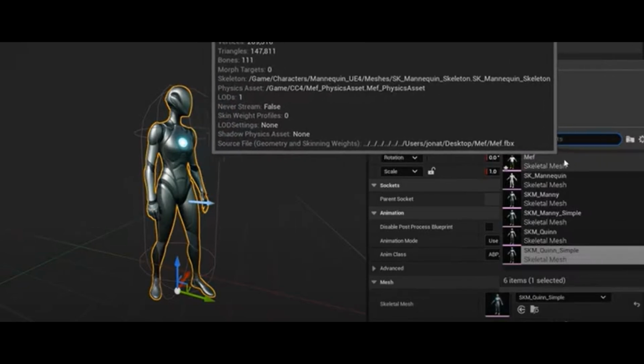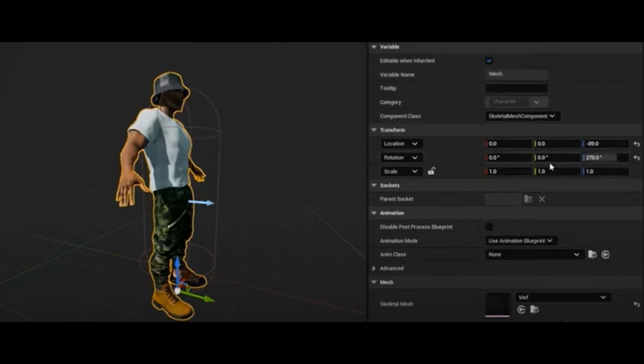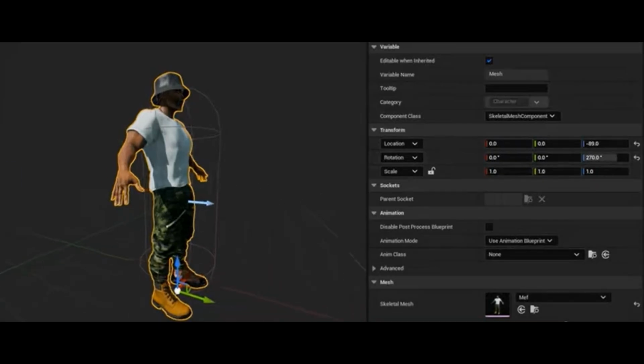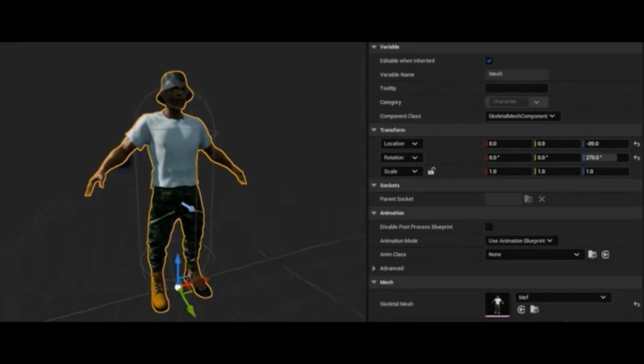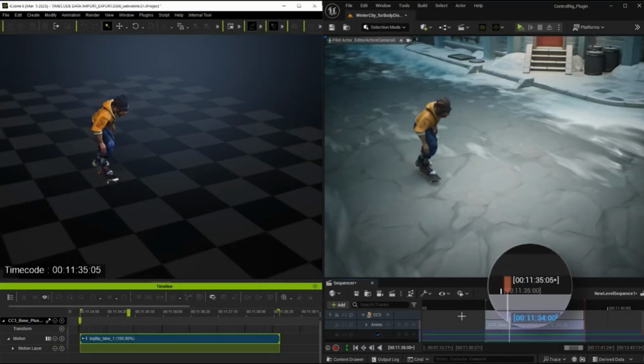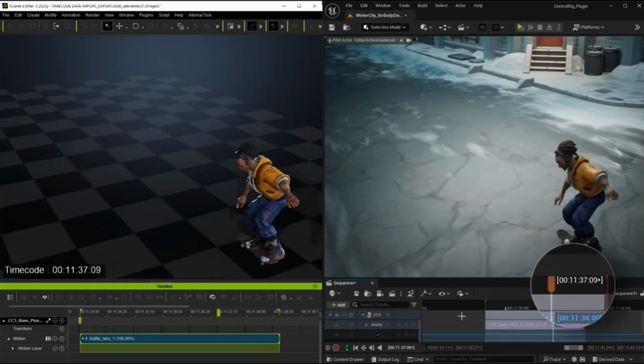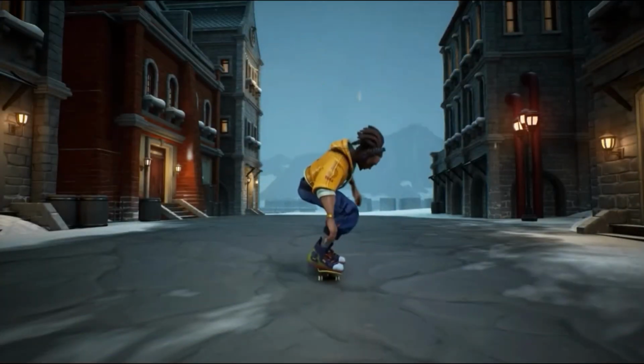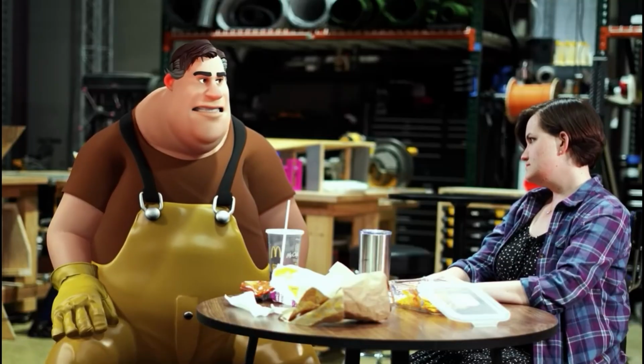Here's the character building tool. I'm very excited about the upgrades and how I deal with characters because I can do it in real time now with no suits and no markers, and I can capture all the motion and use it in the existing professional tool sets that everybody uses in the industry.